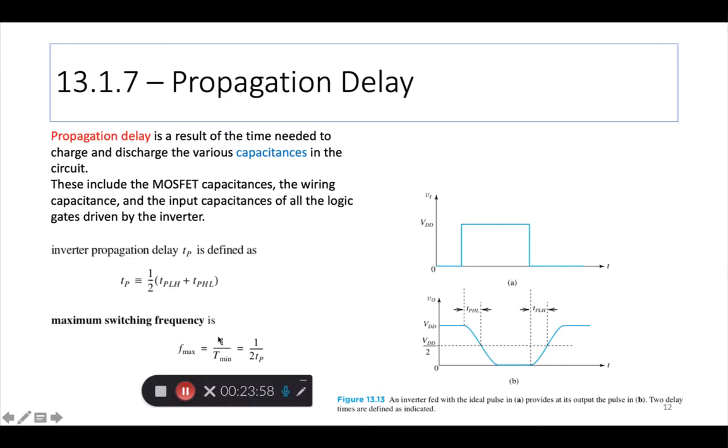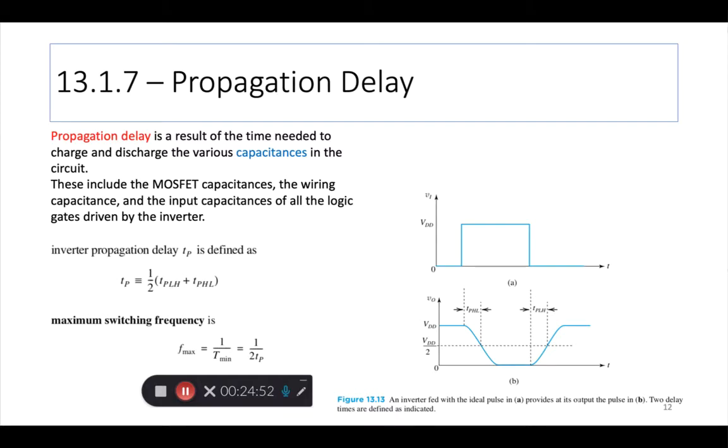Now the maximum switching frequency is the opposite of this, the reciprocal of this TP. In fact, it's 1 by 2 TP, which is called 1 by T minimum. So the F maximum, that is the maximum switching frequency. That's why when you say a device like a computer has a 10 megahertz operating speed, or your memory stick can only operate at 20 megabytes per second or something, all those speeds relate to how fast can you push various inverters and gates to do their function.